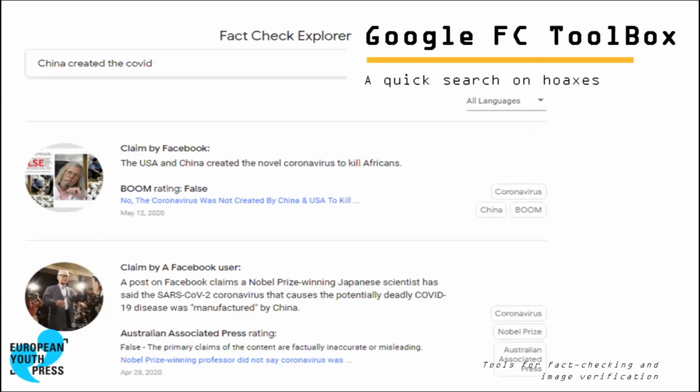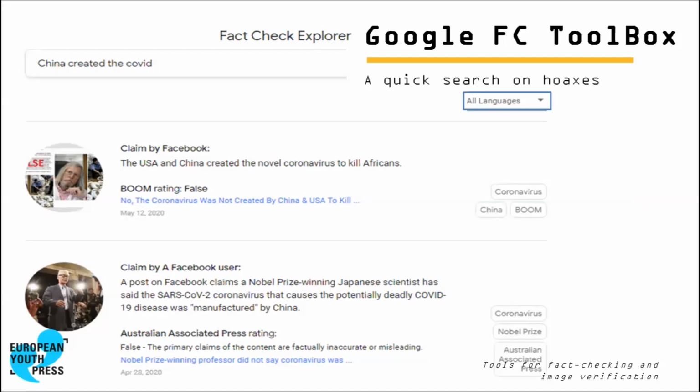However, to do a general search, there are platforms like Google Fact Check Toolbox. And one of the tools available is the Fact Check Explorer. The Fact Check Explorer allows a quick search on hoaxes published around any person, entity, topic, etc. Even quotes can be searched. The tool works in several languages, and it does a quick search on the verification websites to find out if someone has already investigated the hoax that interests us.